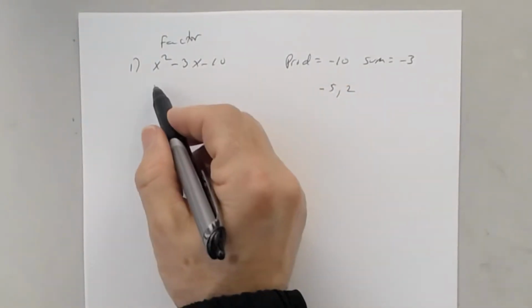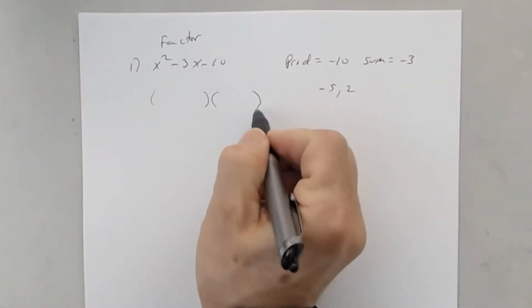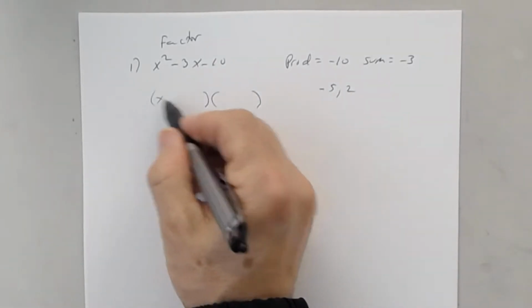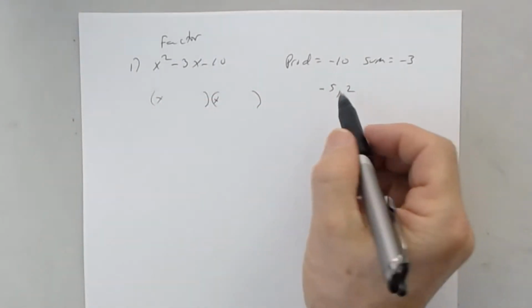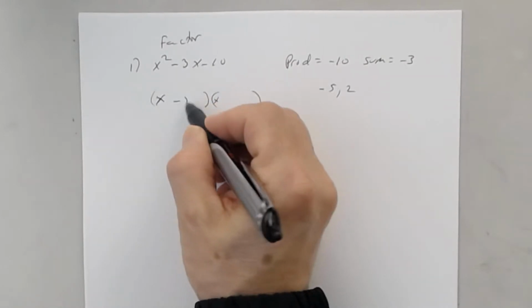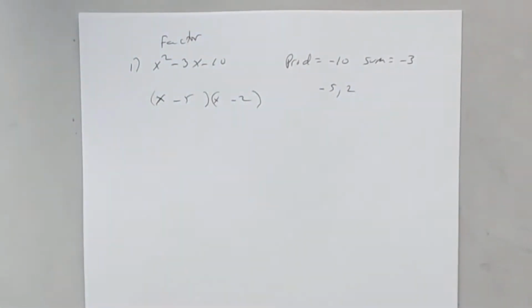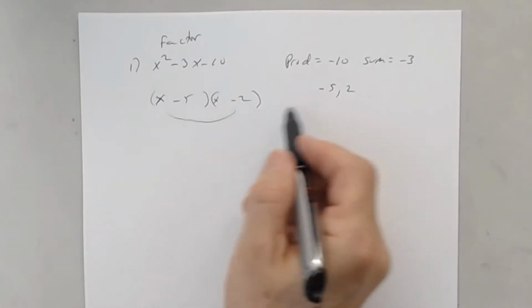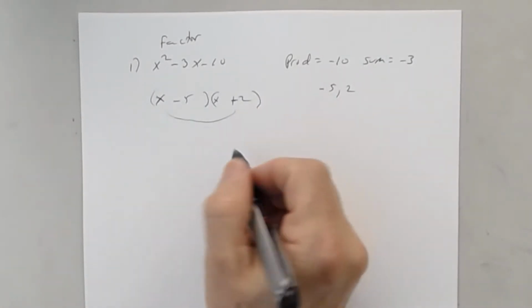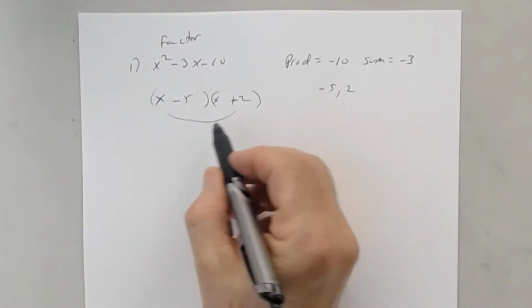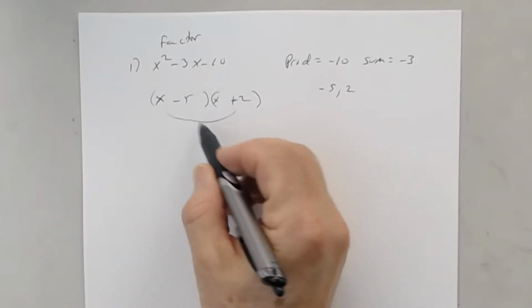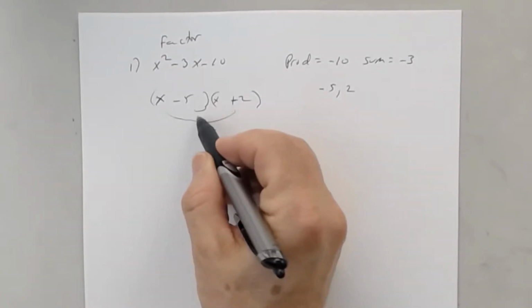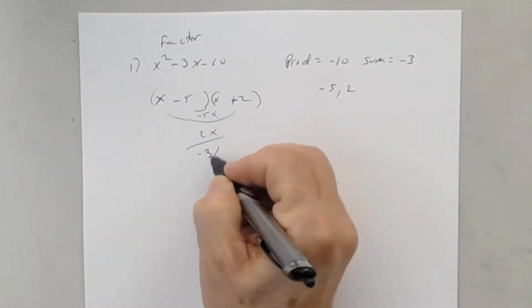And so what we then did was we put that inside the parentheses. Remember that? So we said x times x is x squared. And then we're going to put the negative 5 and the positive 2 like this. And we were done. Although we did have to check the outer and the inner. What's the outer? Oh, I'm sorry, it's not negative 2. It's positive 2, right? Because it's negative 5, positive 2. So 2x and the inner was negative 5x. And when I add them up, I do get a negative 3x.